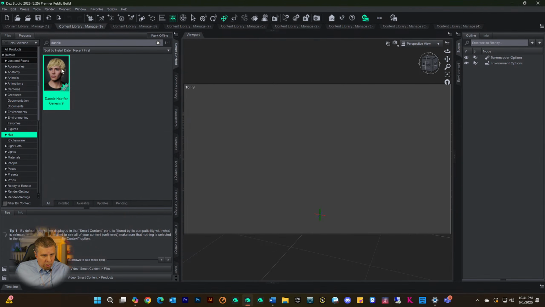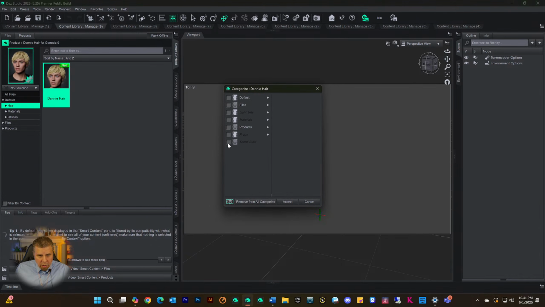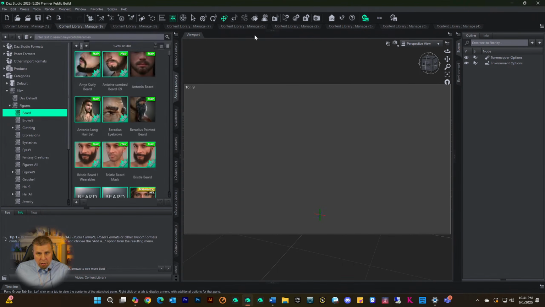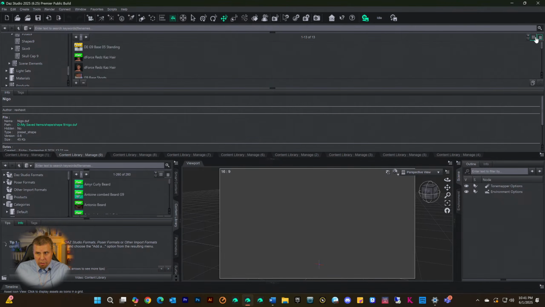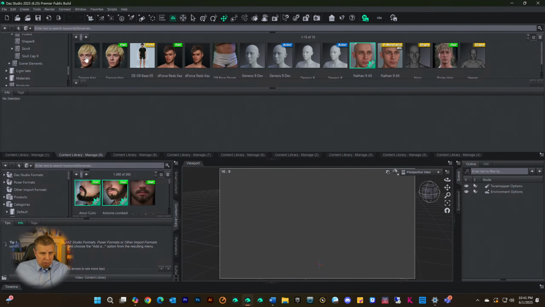We go to Danny, right click, categorize. Oh, scene build. Okay, I was thinking it was because I had another thing, but okay. Scene build, accept. Okay, now when I come back to my content up here and we bring this back down, it's not here, but if I click here and click there again, right click, refresh, it's back, okay?